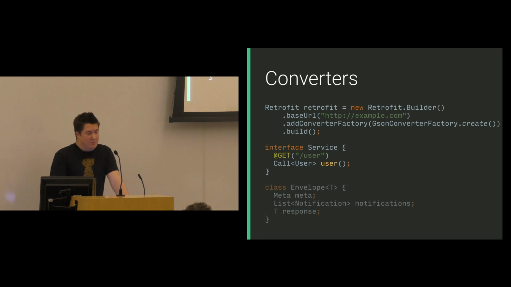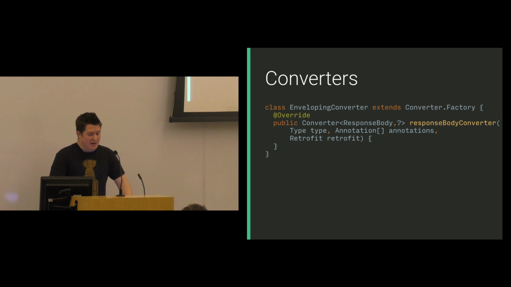What you can do is just write that envelope as a class and then change your service to return envelope of user instead of just user directly. This works fine. But again, you're now leaking an implementation of the service that you're calling into your calling code. So the code that's calling these endpoints has to unwrap the envelope. If you need the data that's inside of it to log it or report it or whatever, everywhere that you call this endpoint or multiple ones that have this, that code has to deal with the envelope.